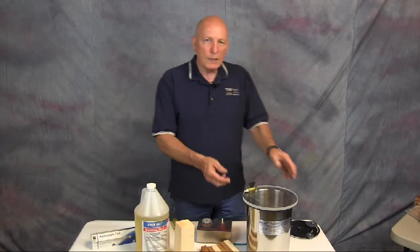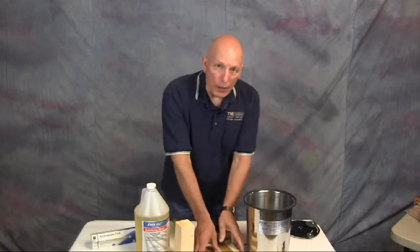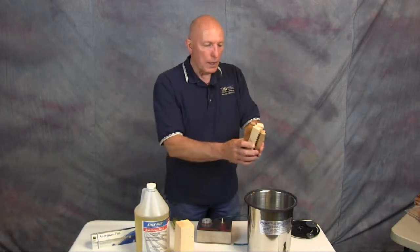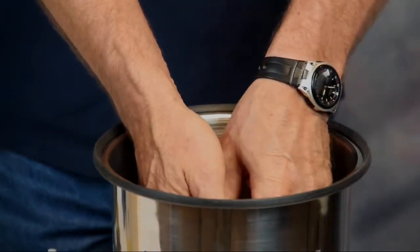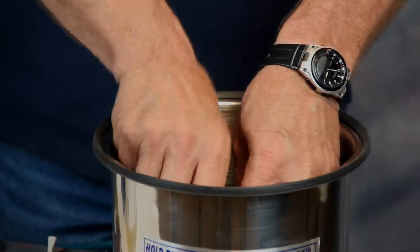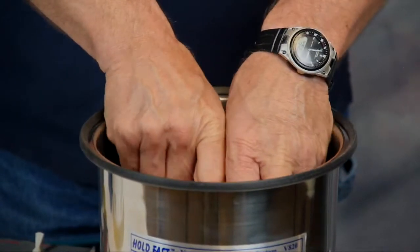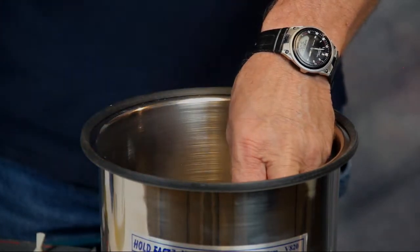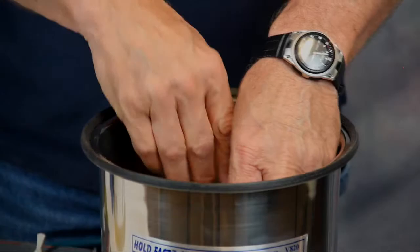All right, so let's begin this process. We're going to place the wood that we want to stabilize in the container, and they stand vertically. So we'll put those in. I'm going to put a larger piece in as well, because you can do pieces larger, like for bottle stoppers and that sort of thing, with no problem at all. The resin will pull into a piece of that size.